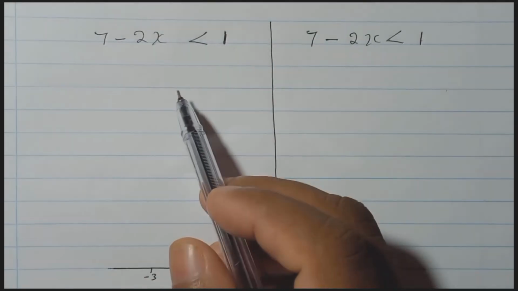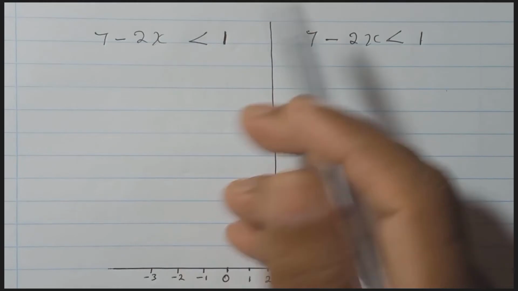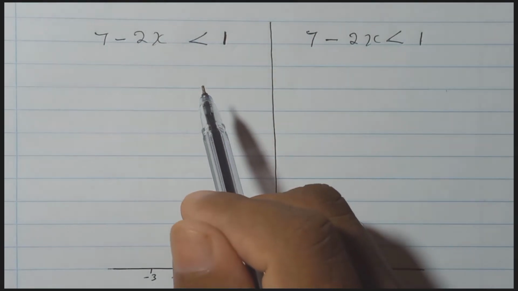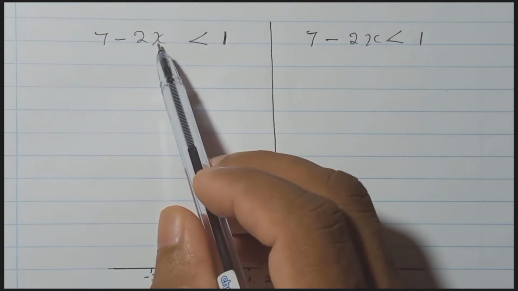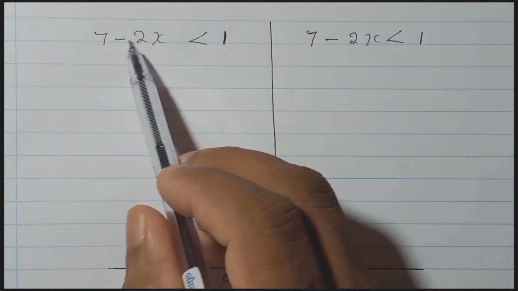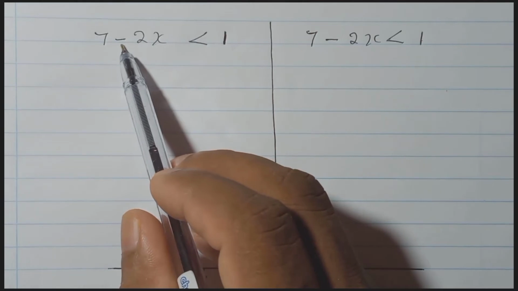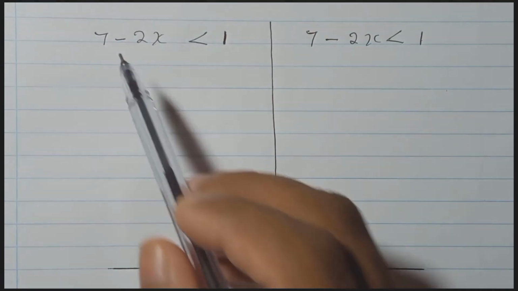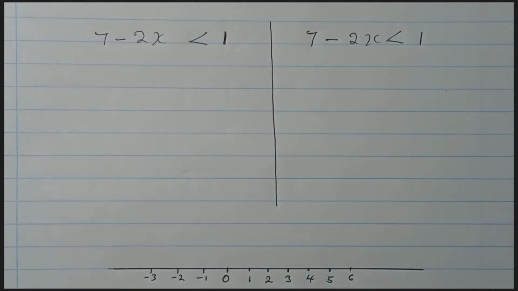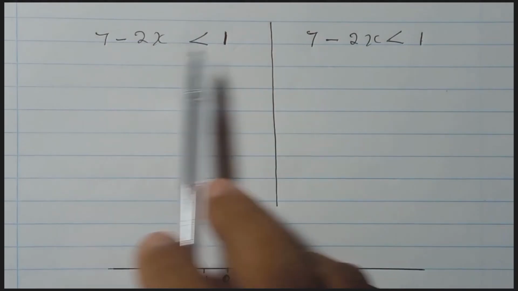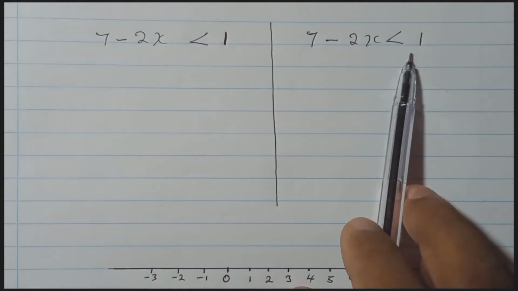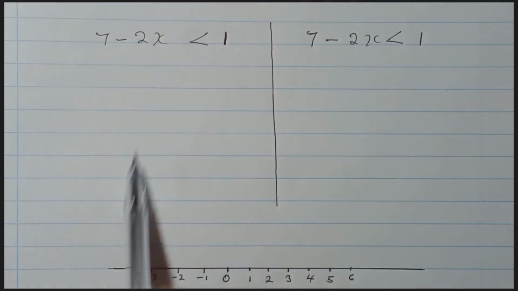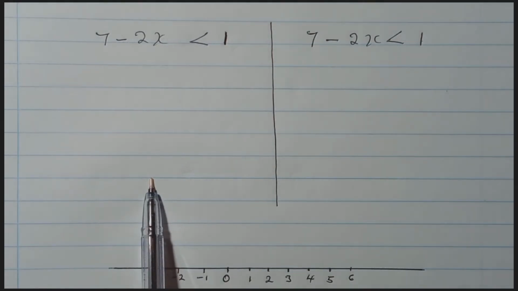Now think of this type of question. Like earlier, but here there's something you need to understand. Now you have to make x the subject, but look here, x has a negative sign, minus. When you have a negative sign with the unknown letter, be very careful, you can use tricks to skip a difficult step. Now I will show you. That's why I wrote the same thing here also. I will show you solving this using two methods to get the same answer.